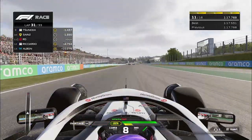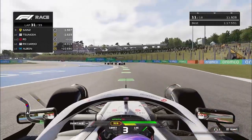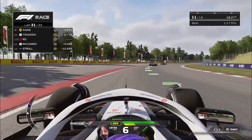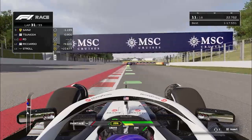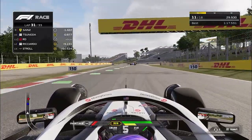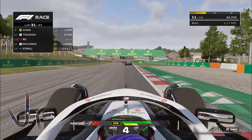And on lap 31 Sainz with the help of DRS is trying to overtake Tsunoda, and look at that, into braking from the outside, Sainz just goes in front of Tsunoda and has overtaken us. We go on the curb because we were watching the fight in front of us, but we will still maintain our position in P11 right now. And because Tsunoda has medium tires which are now gone, we will try to overtake him, and we will at least first try to keep in his DRS and then overtake him as soon as we can.